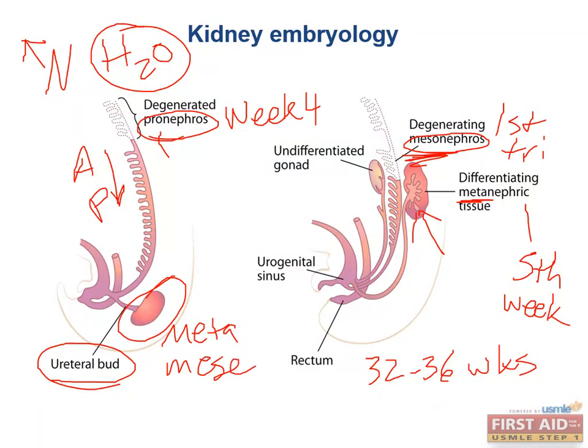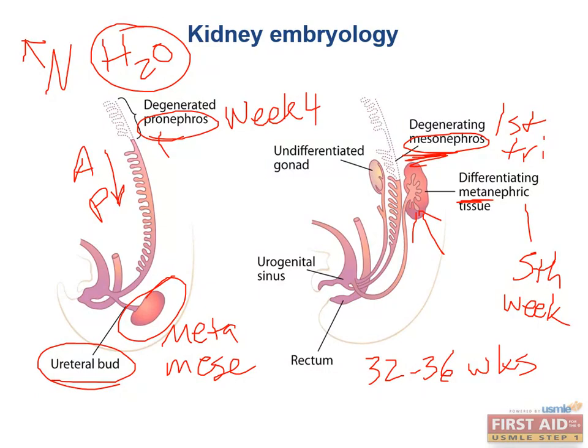Now, when the ureteric bud and the metanephric mesenchyme interact, the mesenchyme is induced to form the glomerulus and the nephron, all the way from Bowman's capsule up to the distal convoluted tubule. And aberrant interaction between these two tissues can give rise to a disease known as multicystic dysplastic kidney, where the kidney becomes a non-functional mass of cysts and connective tissue. And we're going to go over it more in these upcoming slides.